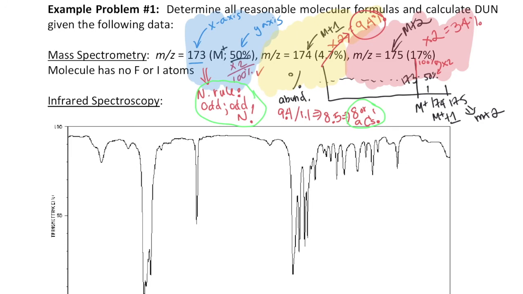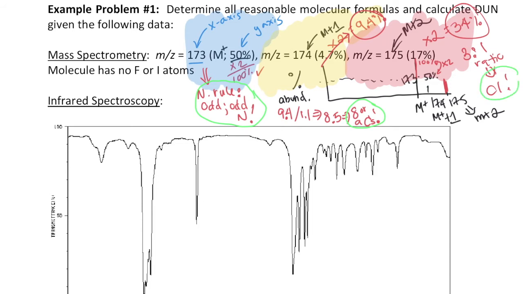Let's take a look. Remember to look at this number, our new number, our scaled number. 34% of 100 is a third. So we have a 3-to-1 ratio. It's a third. So if I were to draw this out, like a third of it, right? So a 3-to-1 ratio means we have chlorine.